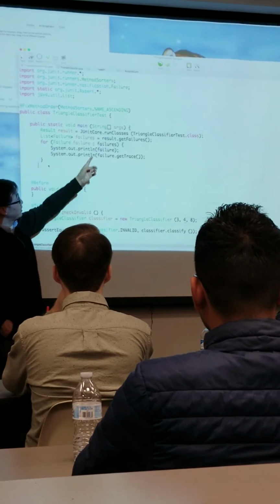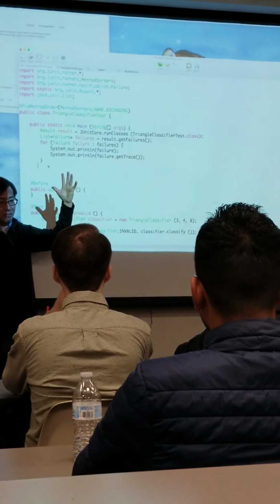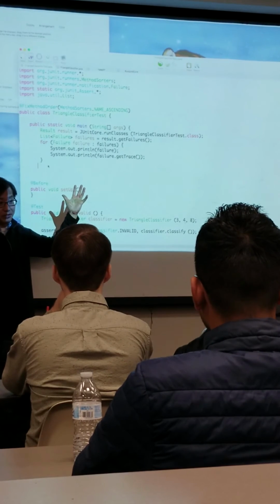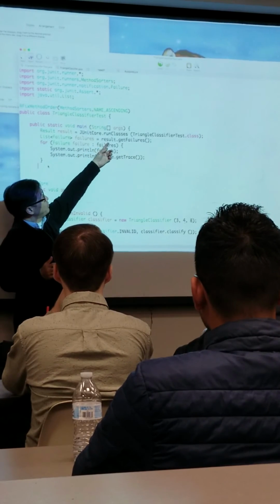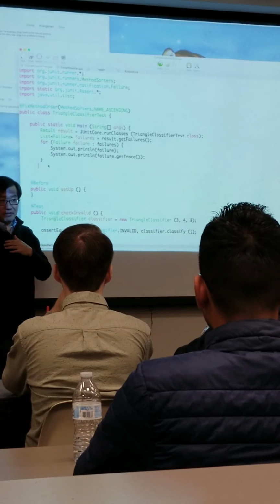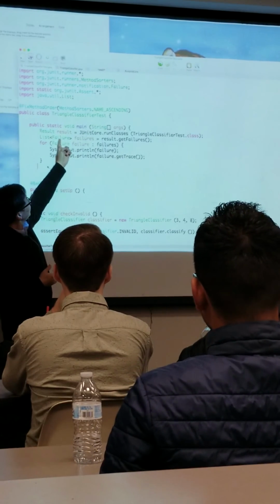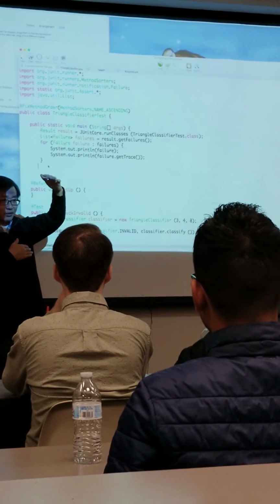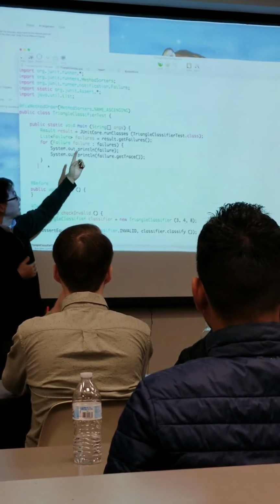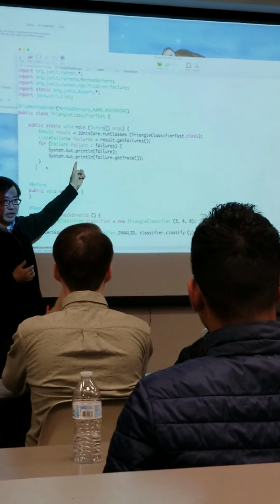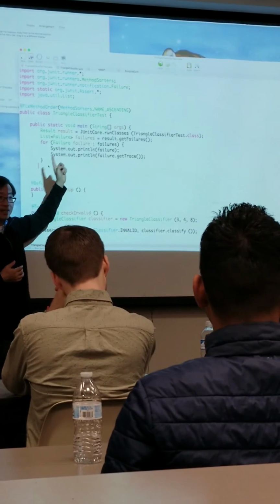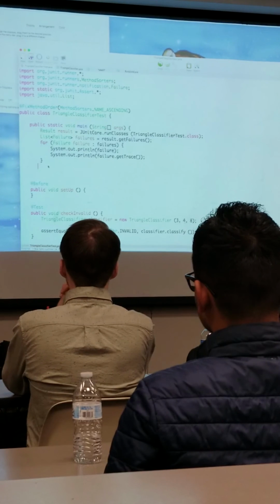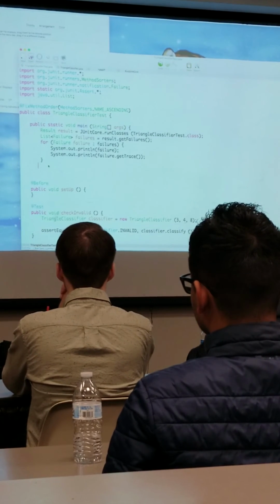The result will have all the output information from the execution of all the test methods. Then from the result you can get all the failure information. For each failure, you get a list of failures. Remember, we have 2 failures. Then you can print out each failure's information. That's what the main method does in this test class. So now with this main method, I think you will need one more branch.